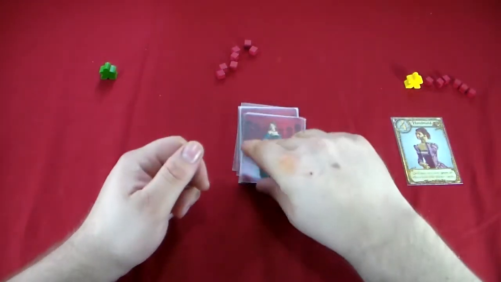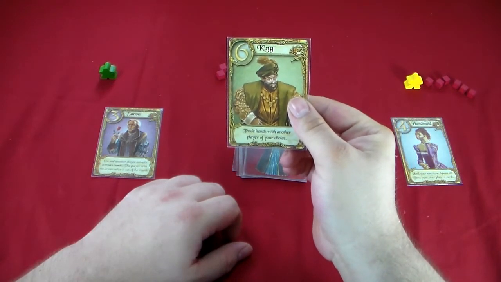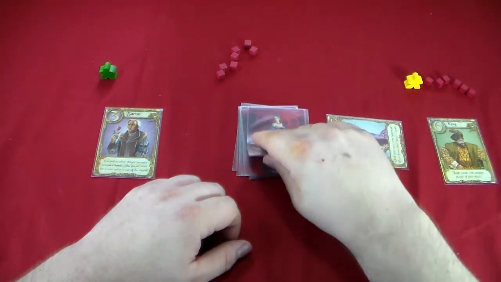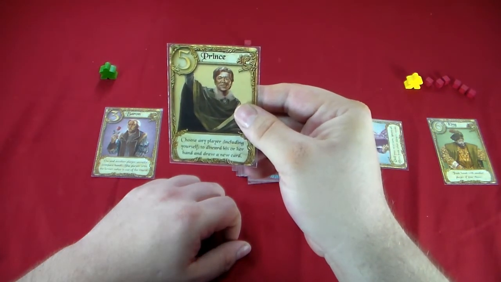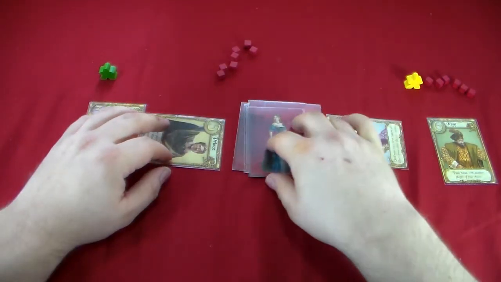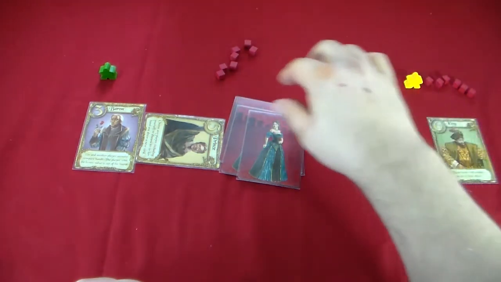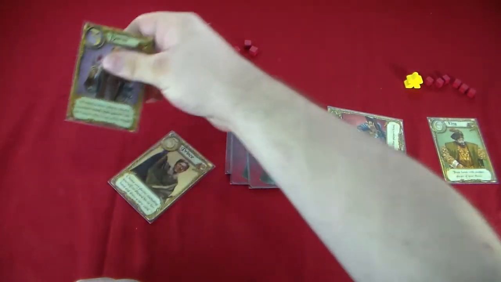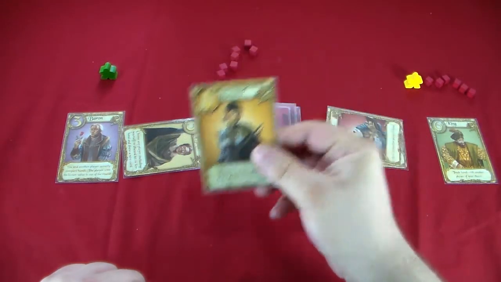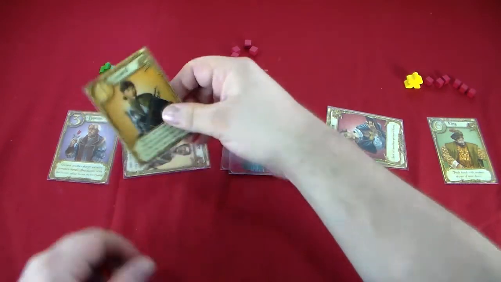Okay, Jen draws the handmaid. I draw the Baron. Jen goes first. She draws the king. And she will play the handmaid. I draw the prince. And I will discard him. Jen draws the priest. And she will play him. She will look at my hand, see I had the Baron. I will draw the guard. And I will play the guard.